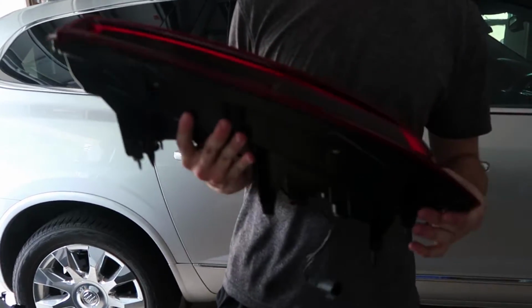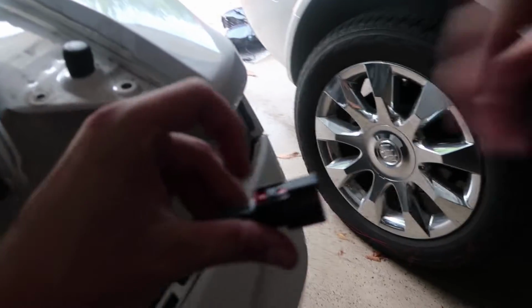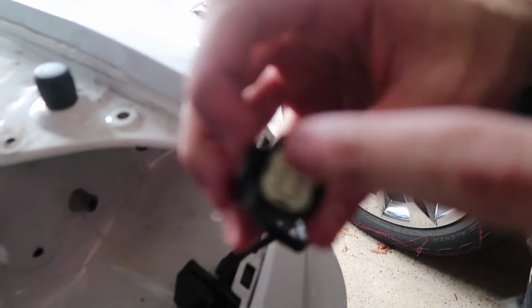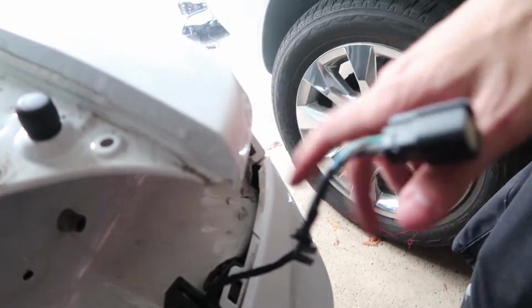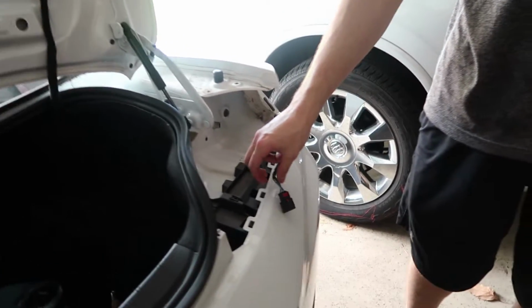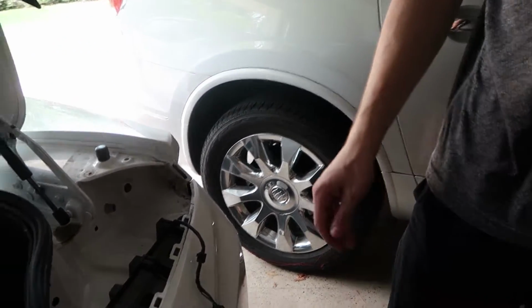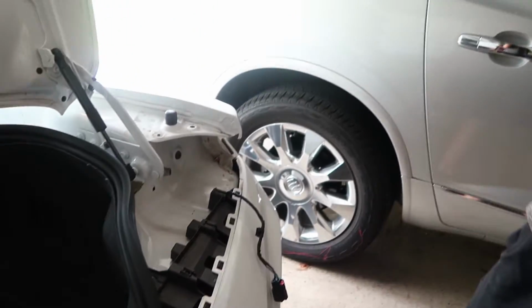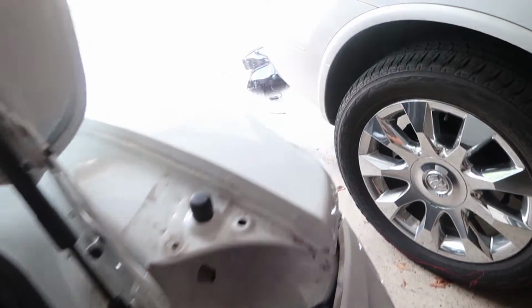Okay, we finally got the old tail light off. This thing was a pain to get out from the harness. The red thing was all the way back, but the little clip on top of it, I guess it wasn't lifting up all the way, so I used a flathead just to lift it up a little more. After that, we were pulling for like 10 minutes, but right when I lifted it up, it was effortless and it came right off. Thank God. It's about time these go though.